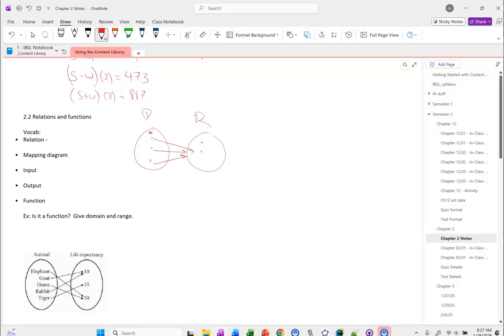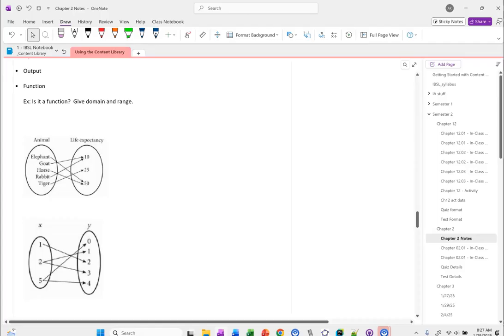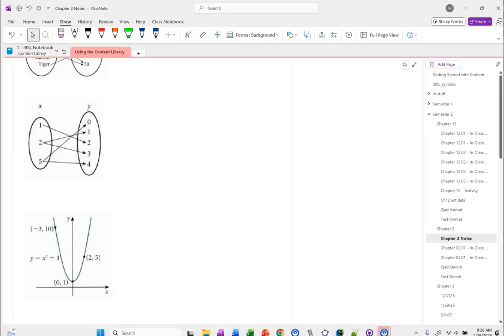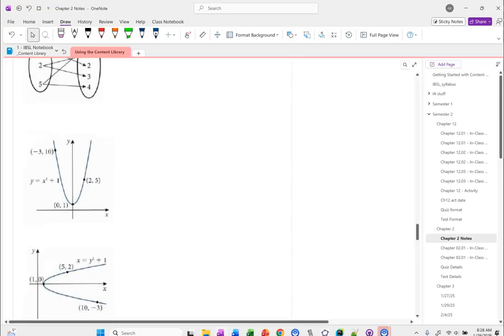Everybody good? Okay. So just some examples. We're going to decide is it a function or not. First example here. What do we say? Function or not? Lucy says yes. Good. Again, all we have to look at are the domain elements. Everything has an arrow coming out of it, just one arrow coming out. That's all I care about. Next one, is that a function? No. Why not? 2 and 5 have not. Perfect. How about this one?